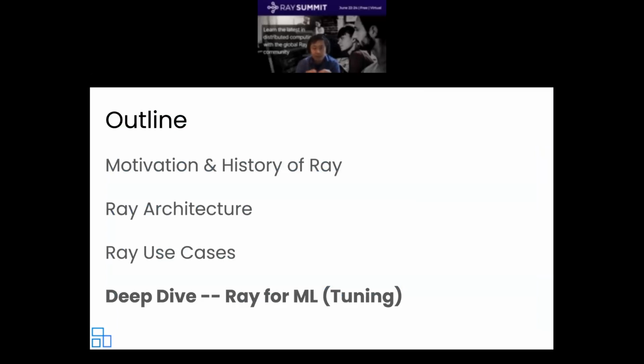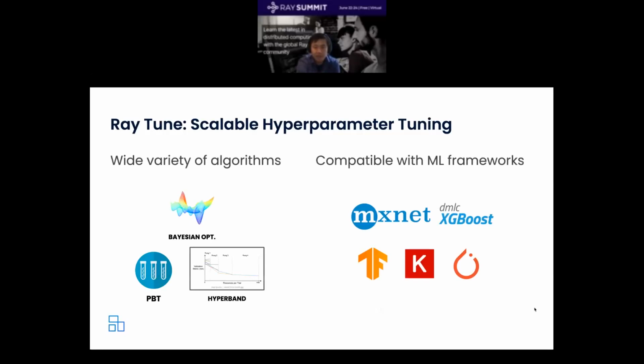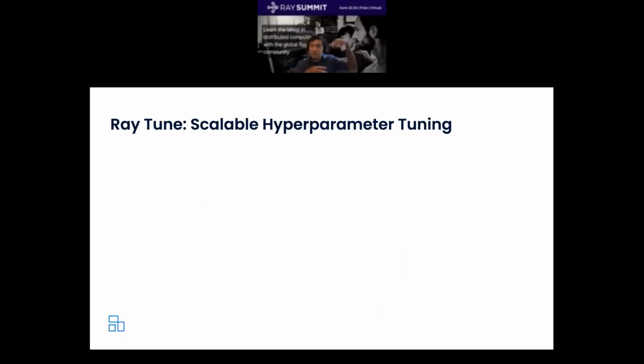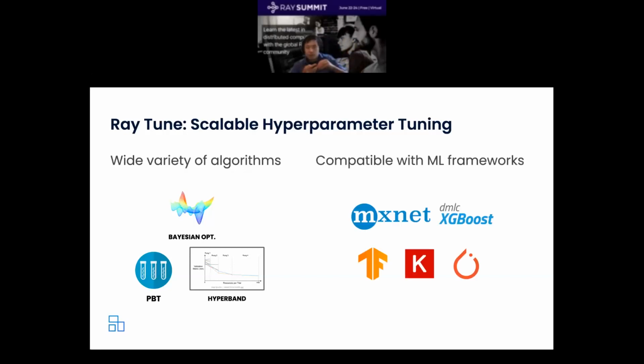And last part, I want to dive into a specific scenario of doing machine learning on Ray, namely tuning hyperparameters. This is a very interesting domain because if you think about hyperparameter tuning, it really requires searching through a space of different hyperparameters for your model training. And in doing that, there are different algorithms, right? You can search in the hyperparameter space in different ways. So it requires very flexible pluggability.